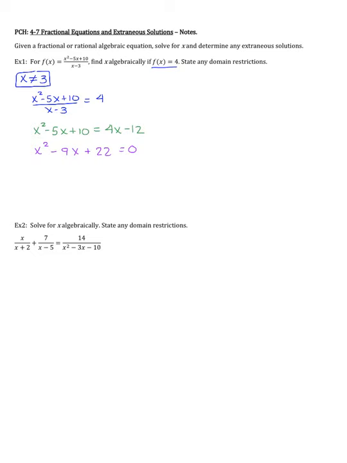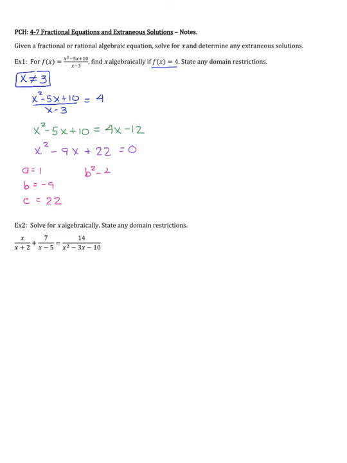Now I don't think I can factor that, and I don't want to do completing the square because 9 is an odd number, so it looks like the quadratic formula would be my first go-to, and I always like to do my discriminant first, and the reason for that is twofold. One, it's the hardest part of your quadratic, so if you do that first, you're just plugging it in underneath the radical. But if you get lucky and you get a negative number, and we're not going to be dealing with complex solutions, we would be done.